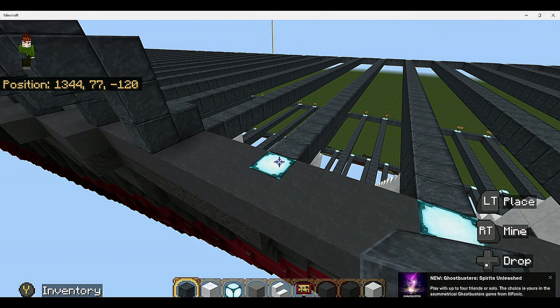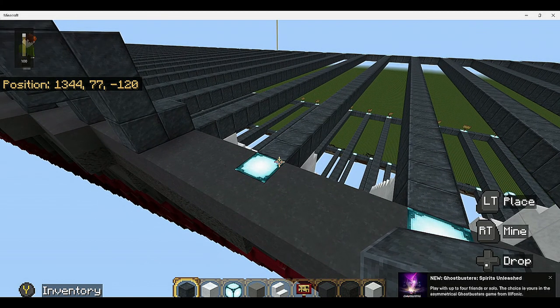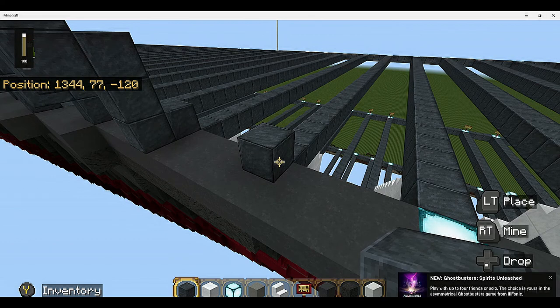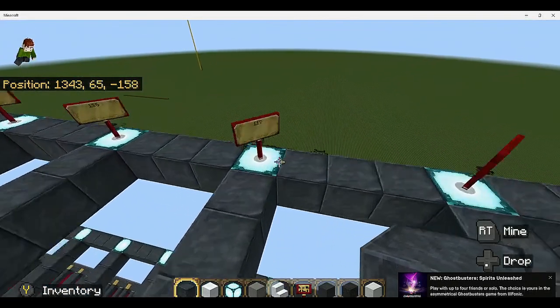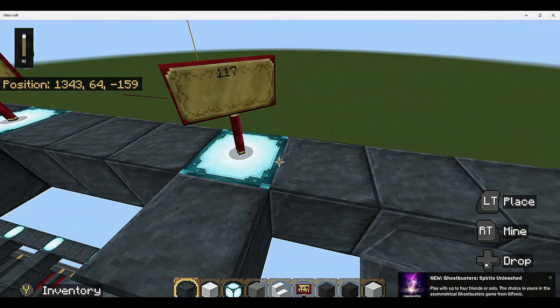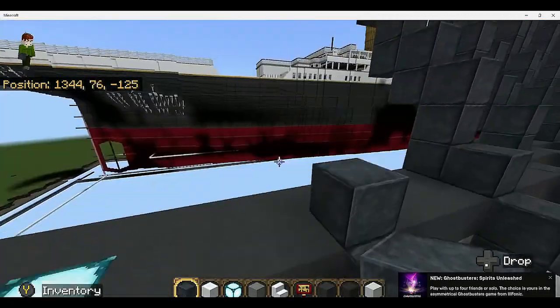Right, so on to 117. So we're going up by 1 again. Wait a second. There we go. So we're going up by 1. Oh, sorry, my notepad fell on the floor. Bear with me one second. Okay, so let's double check I'm on 117. Yep, 117. Oh, come on.